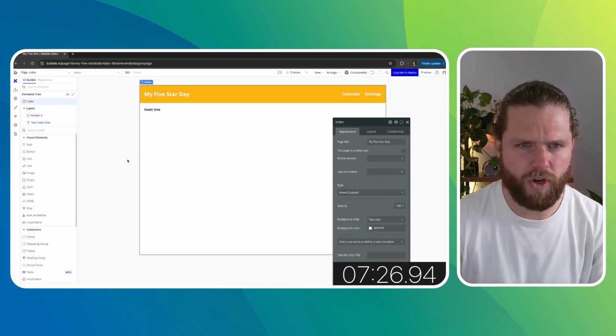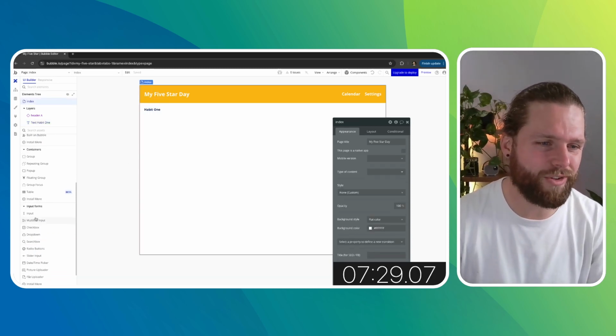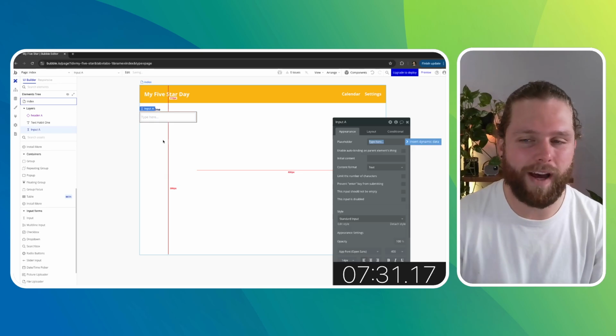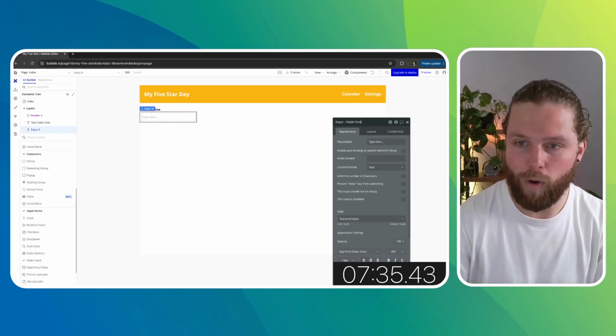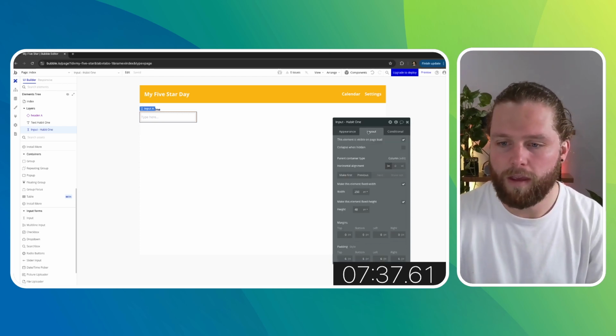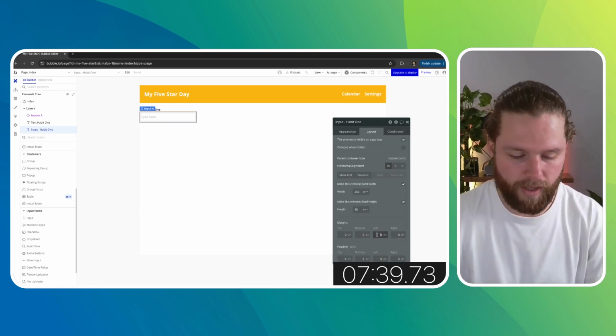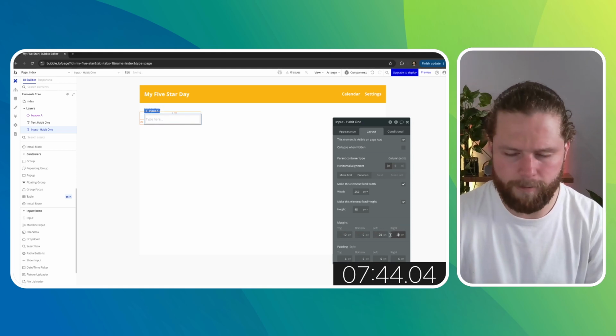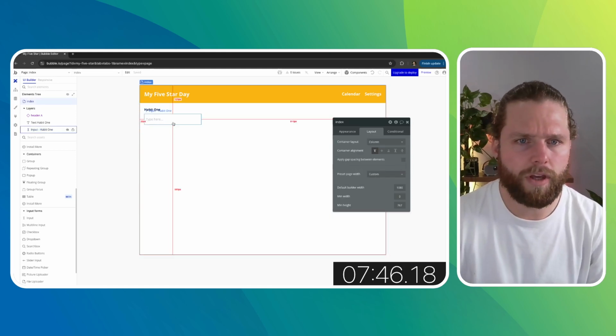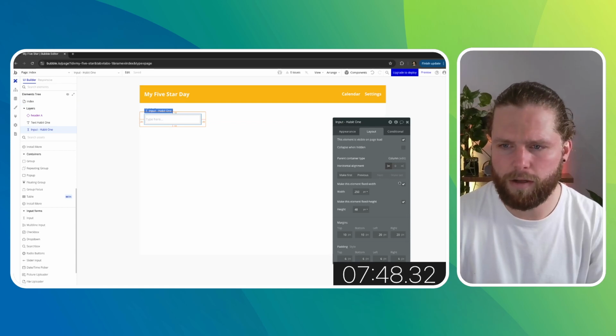What are we going to let our users put in for habit 1? Anything. Input habit 1. We will make this 20 pixels to the left, 10 to the top, 20 to the right, 10 to the bottom. Let's make this a bit longer.